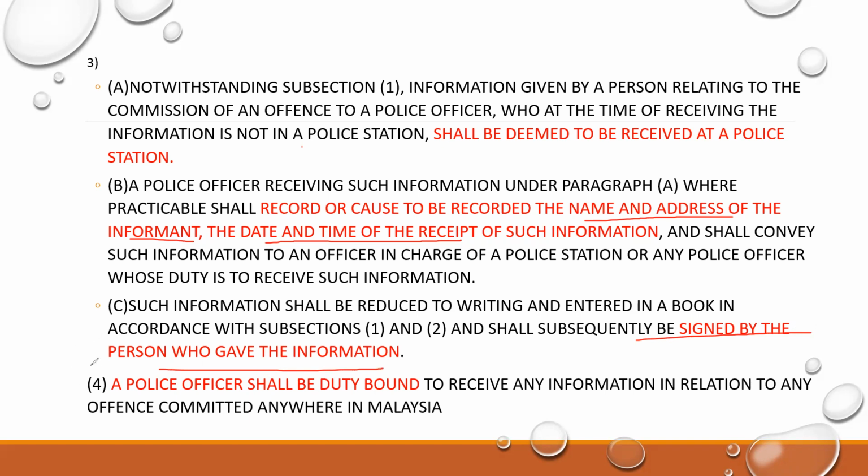All right. And one more time, it is emphasized here because sometimes we have a jurisdiction issue. Take for example, again, I'm revealing to you where I'm staying now. I'm in Mua. Take for example, I committed a crime in Mua, but somehow or other I run to JB. So if, let's say, now I'm in JB, by right the person that should come and catch me will be the IPD Johor Bahru, isn't it? But then I lodged a police report here. Mua police station, the complainant lodged a police report here.